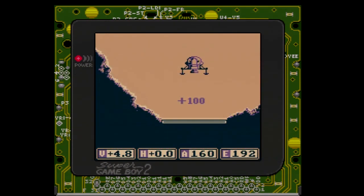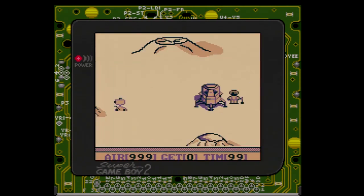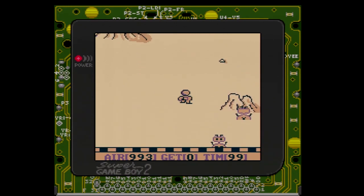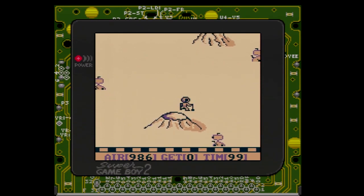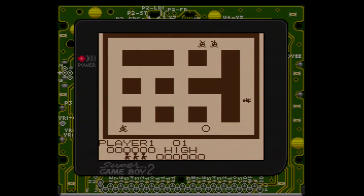Considering it is the heart of the game, the actual landing portions go by pretty quickly. It's what happens after you land that makes Pack-In Video's take on Lunar Lander so bizarre. Once on the surface, your goal is to go foraging for mineral deposits. At the same time, you take a total swerve — it shifts from being a fairly straight-laced take on the science-y aspects of the moon landing, and has you dodging marauding beasts on the lunar surface. I mentioned Heiankyo Alien earlier, and this portion of the game will likely remind you of that. Maybe this is meant to be some sort of grand unifying theory between two classic computer games.